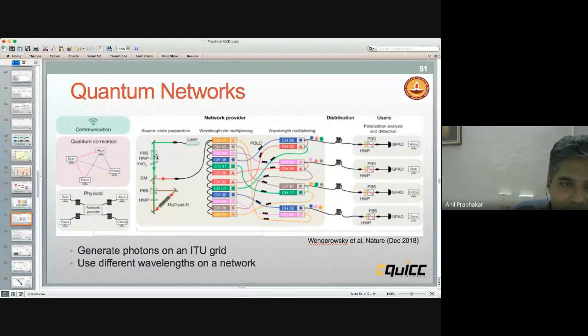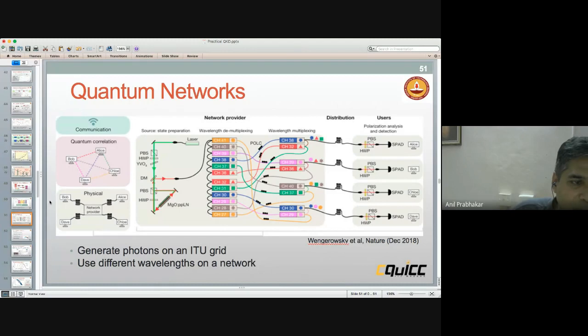And this is a construct, again, it's called a Sagnac interferometer. And it generates photons at particular channels in the telecom grid. And they can use the timing between these channels to set up the keys between 4 parties, Alice, Bob, Chloe, and Dave, right? So this is how wavelength division multiplexing starts helping us.